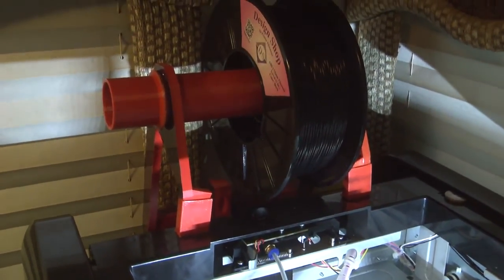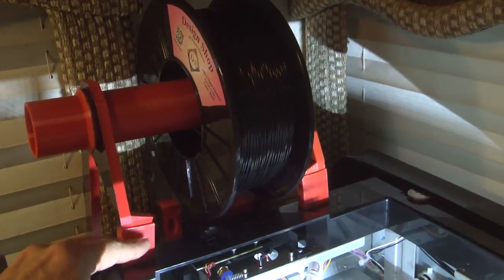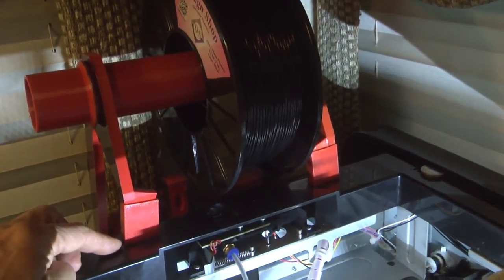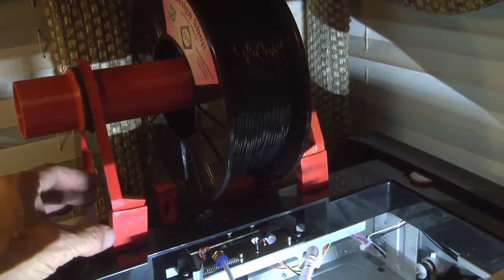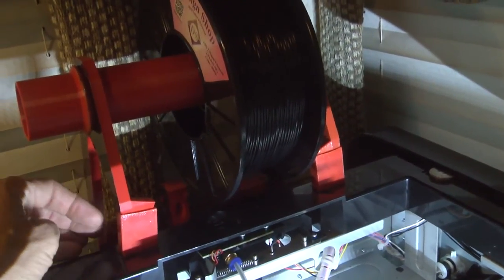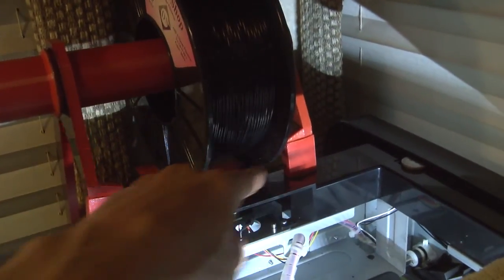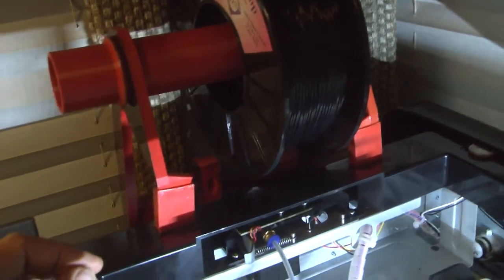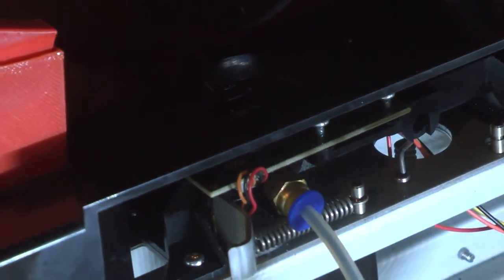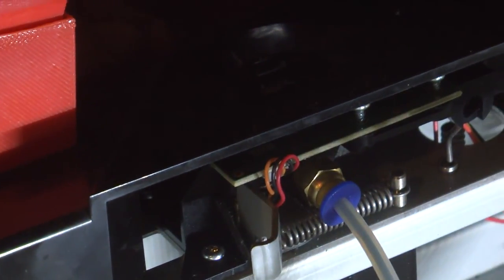Alright guys, another thing that I've done which has really improved my printing. This is very primitive, but it works really well. These two square slots in the top of the Davinci Pro is where the clips go for the two factory feed reels. I just made this reel holder. It slides down on the back, and then it also goes in these two spots, and that puts the reel up here. The filament now feeds directly into the back of the Bowden. That really has taken a lot of the feeder problems out for me as well.